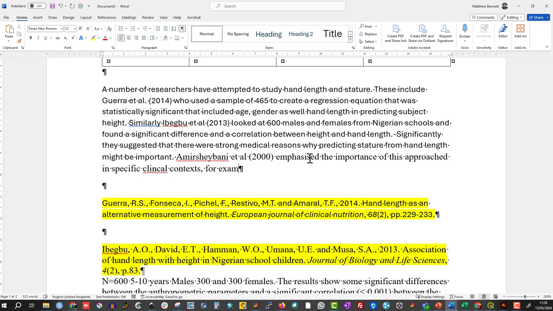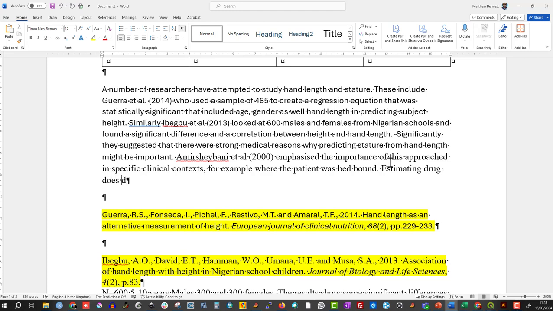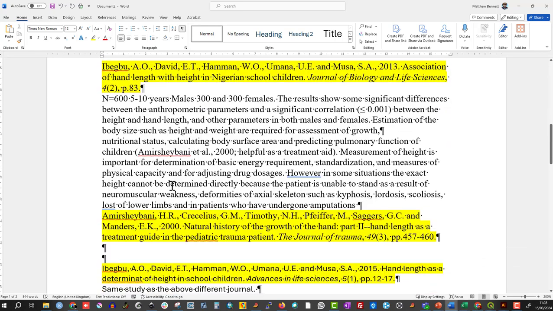For example, with the patient who is bedbound, estimating drug doses depends on BMI, so stature is a component. Okay, so I've got that in there.